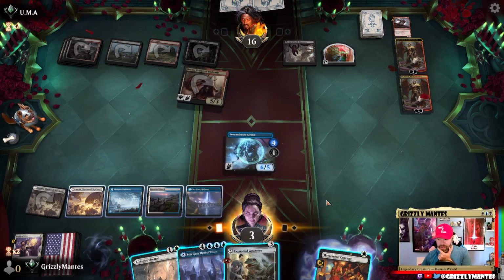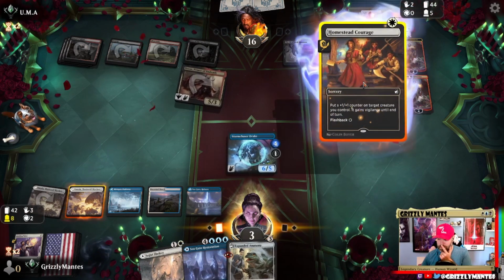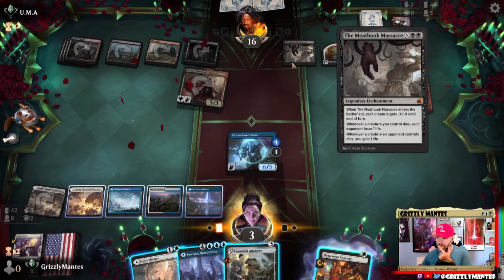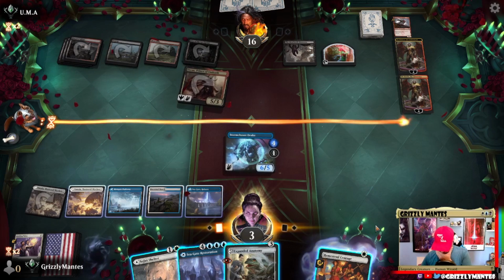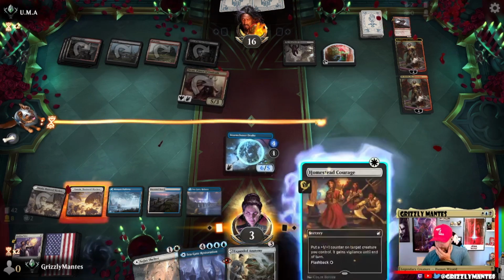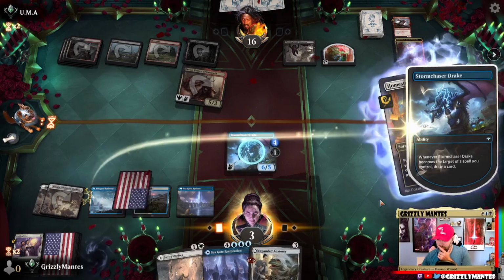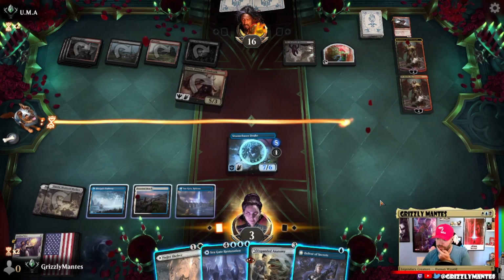So I think I only have the ability now to just Homestead Courage. The creature you control dies, each opponent loses 1 life. I'm at 3. I'm going to have to discard 2 cards to stay alive. Let's see what we draw for the Homestead Courage. Delver of Secrets, you say? 7, 6.